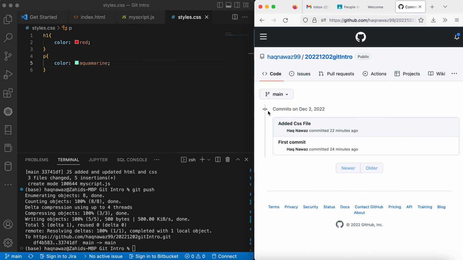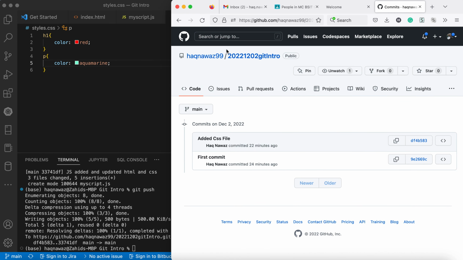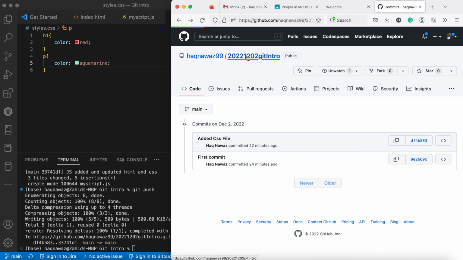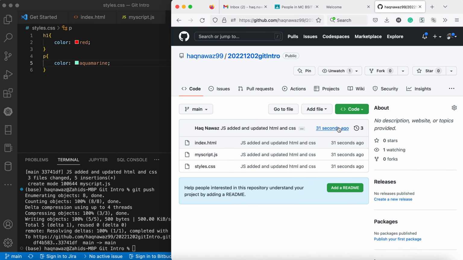We will come here to git intro, and we can see that now there are 3 commits there, and the third one was made a few seconds ago. So the whole new setup, whole new changes which we made, are available on the GitHub remote repository here. In the next lecture we will examine some more things which we already studied in the class.